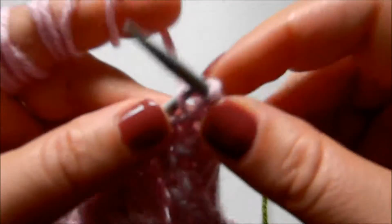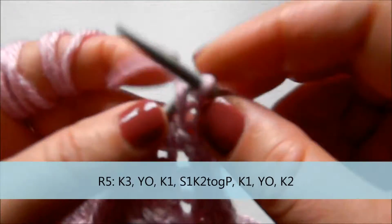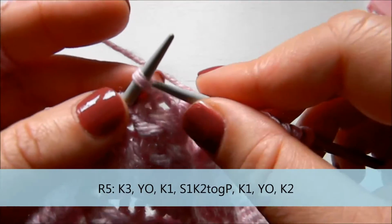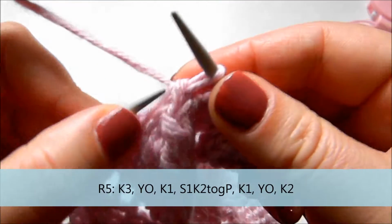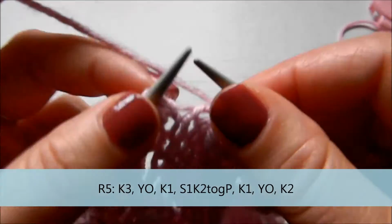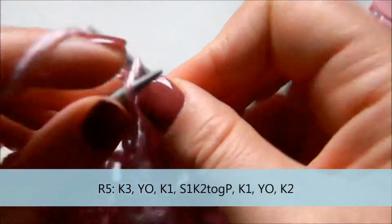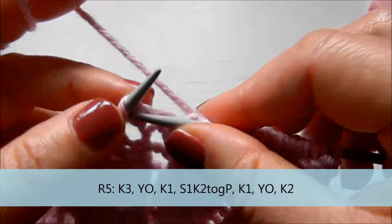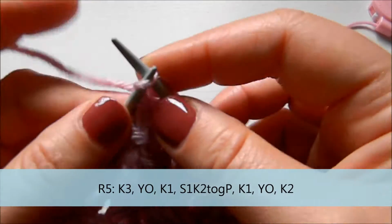After the garter stitch border, I'm gonna knit 3, yarn over, knit 1, the decrease, and you can tell when the decrease is coming. And then knit 1, yarn over, knit 2, and then repeat with knit 3, yarn over, knit 1, decrease, knit 1, yarn over, knit 2, and then the garter stitch border.